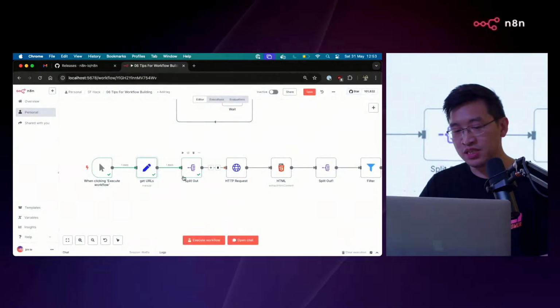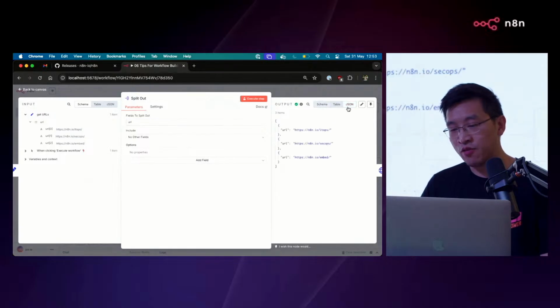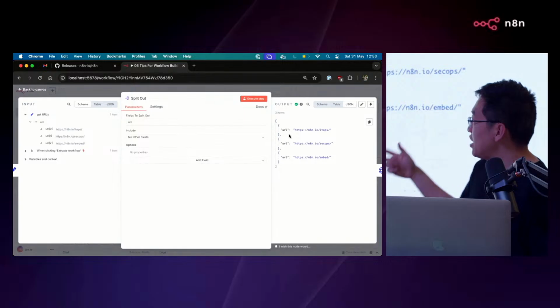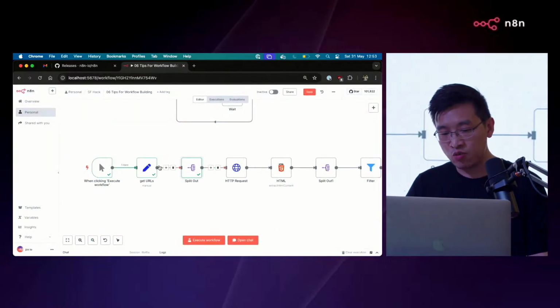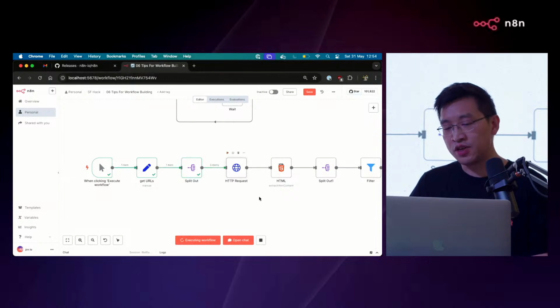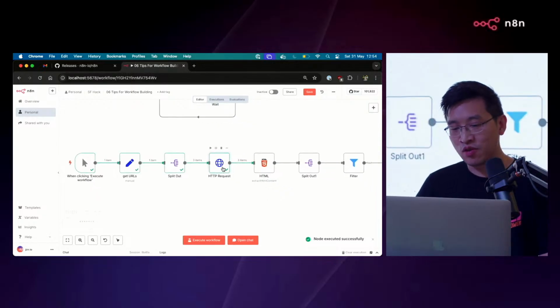And that's where I use the Split Out node. So I put URL as the field to split here. What happens is I'm left with these separate items, so URLs as separate things that I can process. You can see it's 1 to 3. And then I fetch those pages. I'm regretting this example because our internet is quite terrible today. Right, so now I've got 3 web pages.